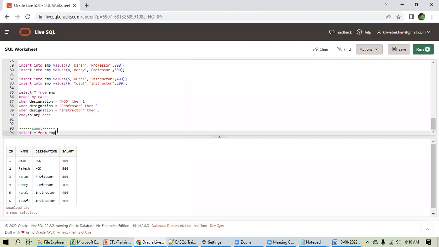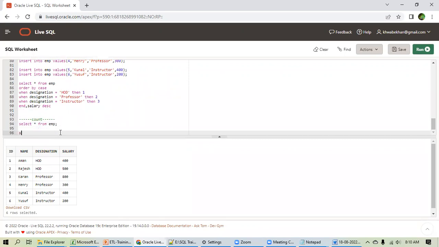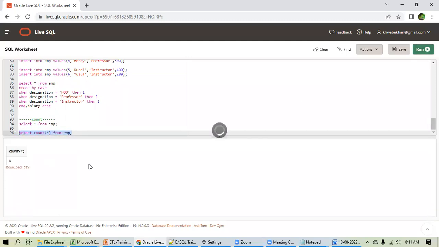Suppose in this same employee table, if I ask you the total count of records, here you can tell that yes, it is 6. But if you have millions of records, you have loaded data, and you're not sure what is the total count, for that we have to use this count keyword. Select count of star from employee. This count of star will give you the total number of records in any table. You got 6 as output. Very simple. So this is the use of count of star. Hope it is clear.